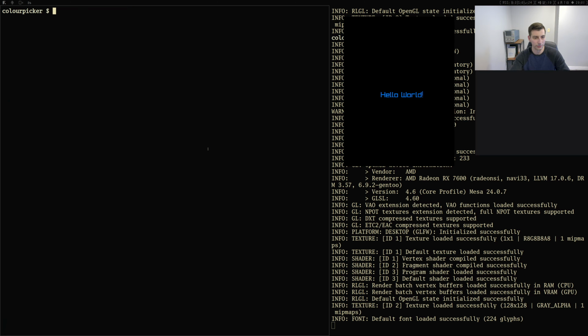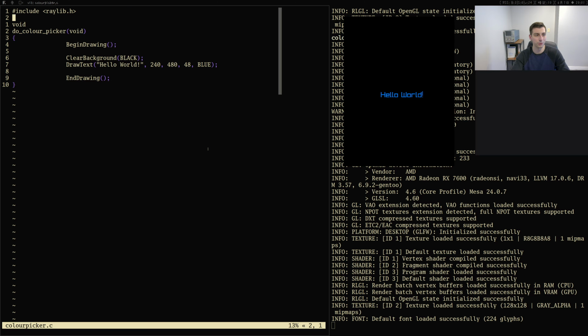Oops, not that. I want to open the actual file. So in our color picker, what we want to do is, first things first, I feel like I should move the begin and end drawing calls to the main loop and keep all this stuff in the library.